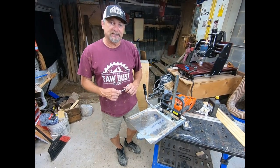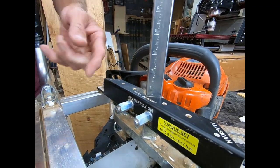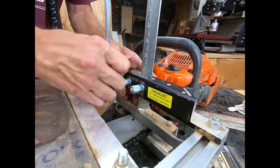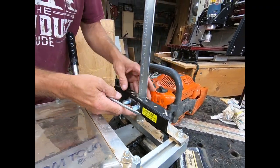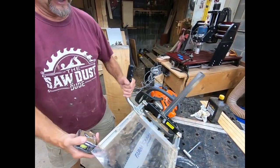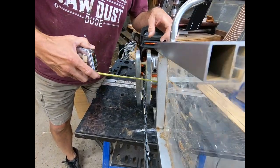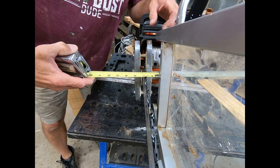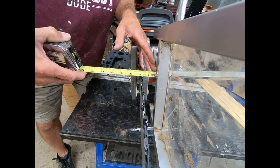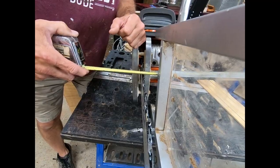Now I just need to set the depth. They do have a gauge over here on the side. As you can see, that's marked. And then these two screws here are these two nuts. And you just kind of hook to this little U-clamp right here. And you just loosen that or tighten it. And to just double check, you got the kerf of your blade here. So I want something about an inch and a half, and that's about right there. So this bar is going to ride along the top of my stock, and of course my blade will do the cutting. And so that's about where I want it to be.